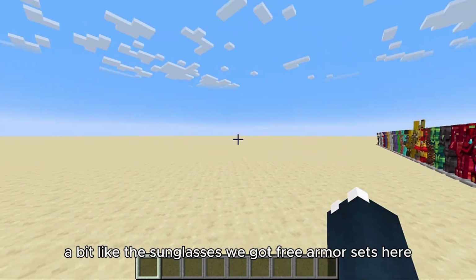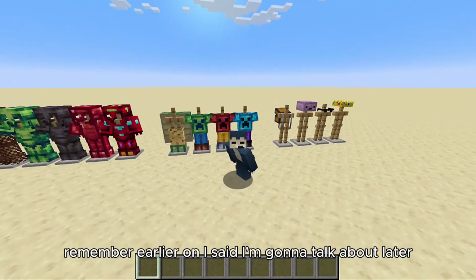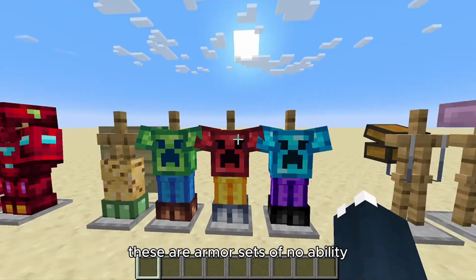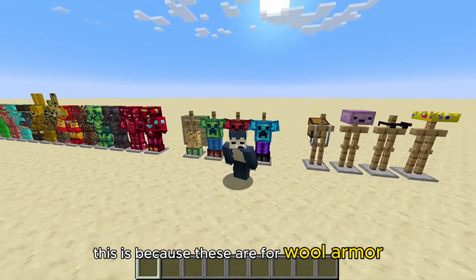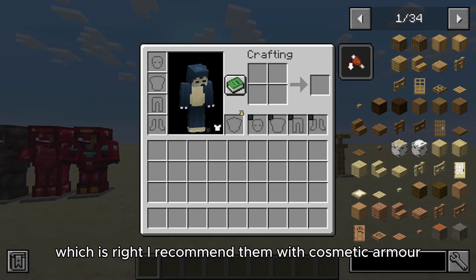Alright, a bit like the sunglasses, we've got 3 armor sets here, which have no ability. Remember earlier on I said I'm going to talk about it later, but the armor sets have no ability. They also have really, really low protection. This is because these are the wool armor, and they are absolutely cosmetic. Which is why I recommend them with cosmetic armor.